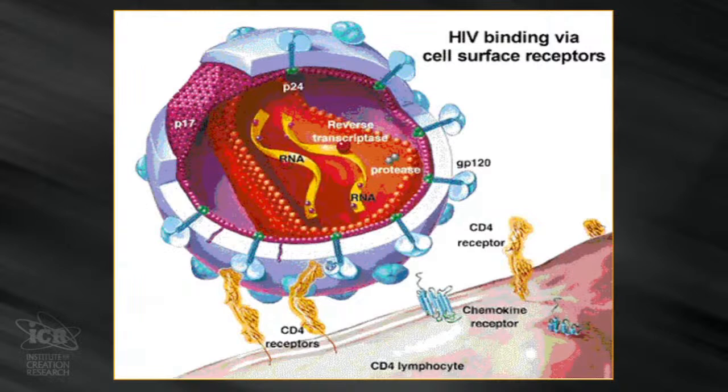And one thing which surprises people is HIV cannot get into your cells unless it has two keys. It must have a CD4 receptor and a CCR5 receptor. They must have two receptors, two keys to get into your body. They can't get in if they have one. They've got to have both keys, and the keys are designed in such a way that once they activate the lock, they can get into your body.